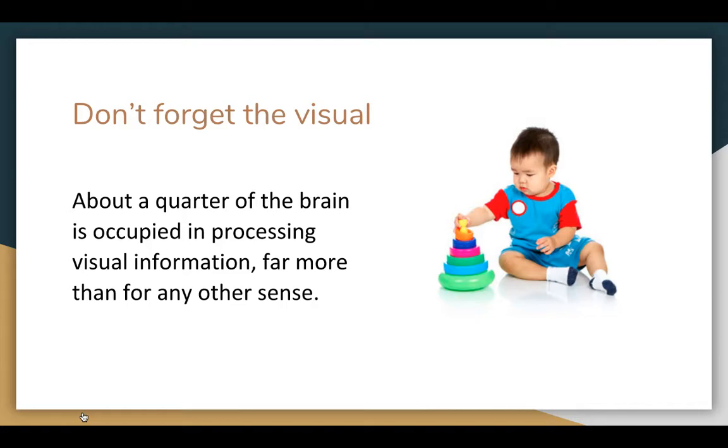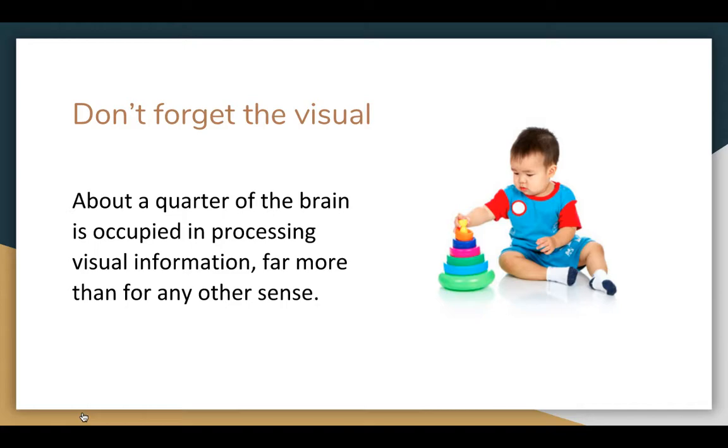One of the things that I want to emphasize is just absolutely the value of having the visual in the text sets. About a quarter of the brain is occupied in processing visual information, far more than any other sense. Arnheim showed how from infancy we learn to recognize and classify all kinds of objects, peoples, actions, and phenomena, such as weather, color, or moods. Piaget showed that we learn from interactions with our physical environment, which comes to include not only its physical aspects, but also representations and images and signs.